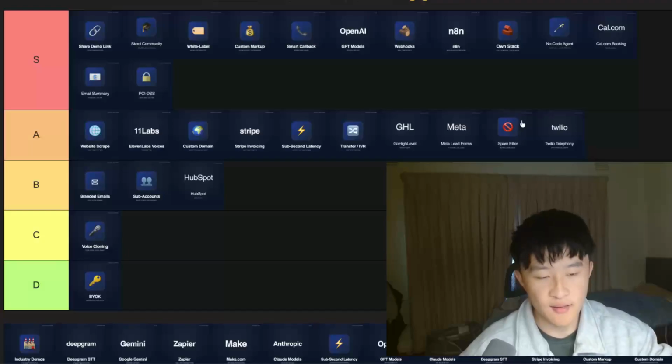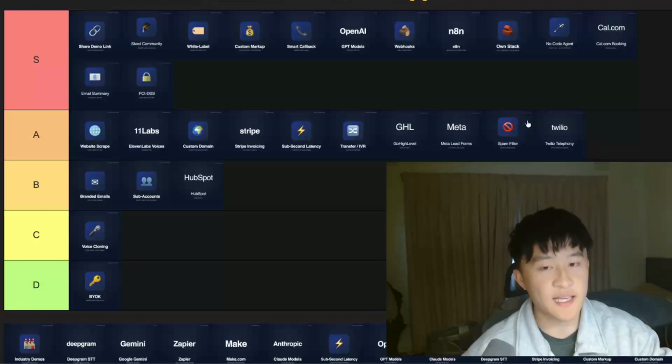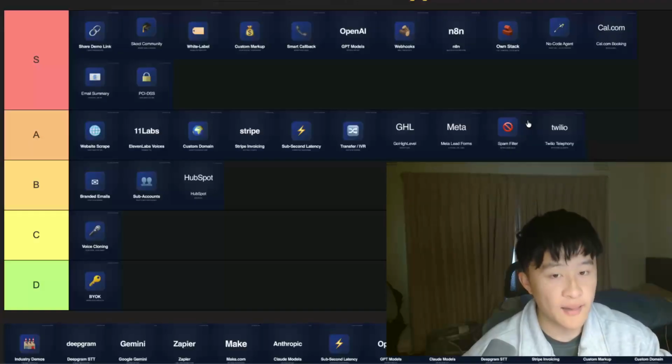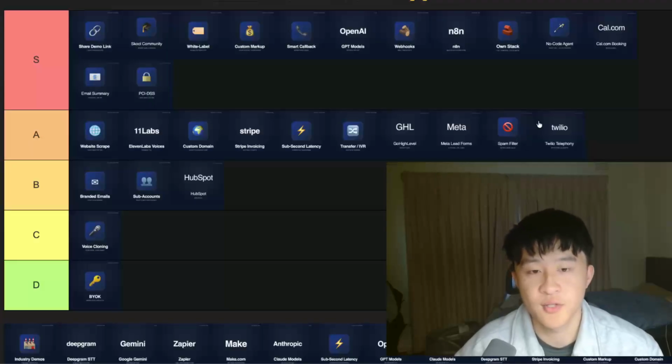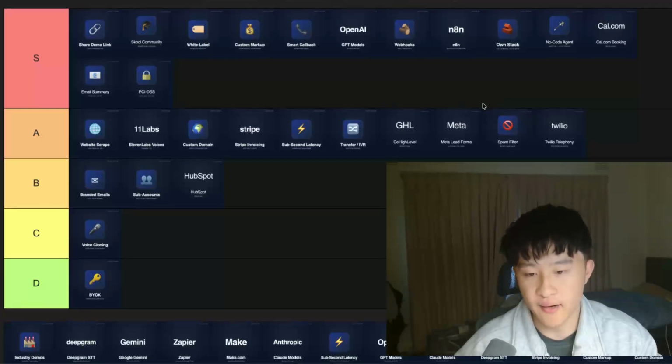Sometimes the lead won't answer on that first call. Let's call that lead back after a day. So you can keep retrying that lead, and that will allow you to get a more successful call, a more successful pickup rate as well. I think that's another really cool feature that we offer. I wouldn't say it's S tier, I would say it's A tier because of how many leads you can get from that feature.